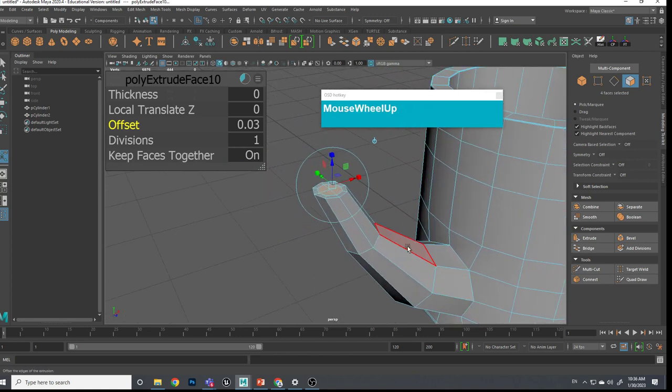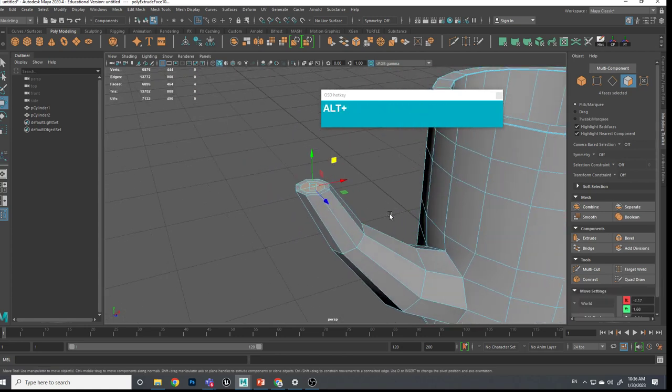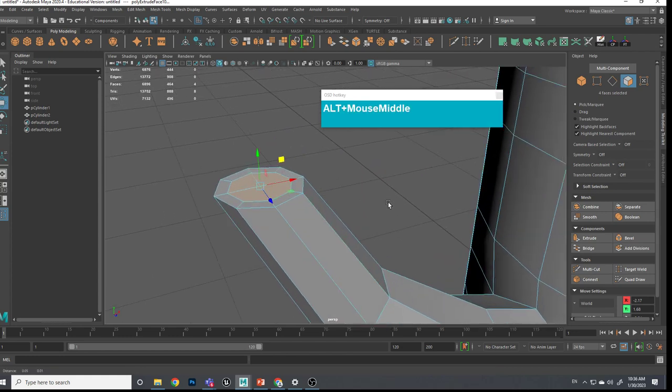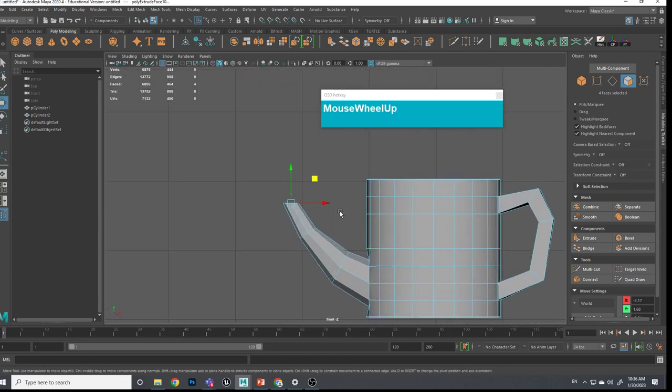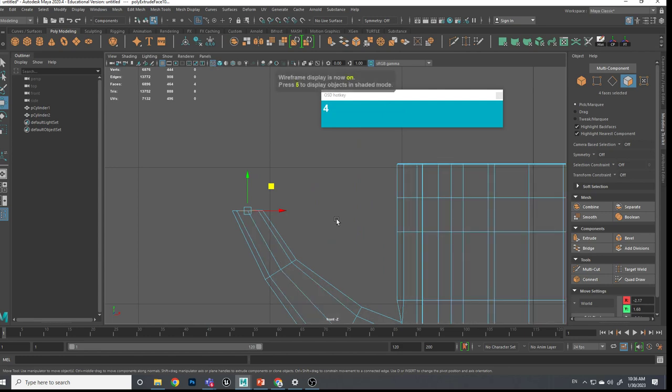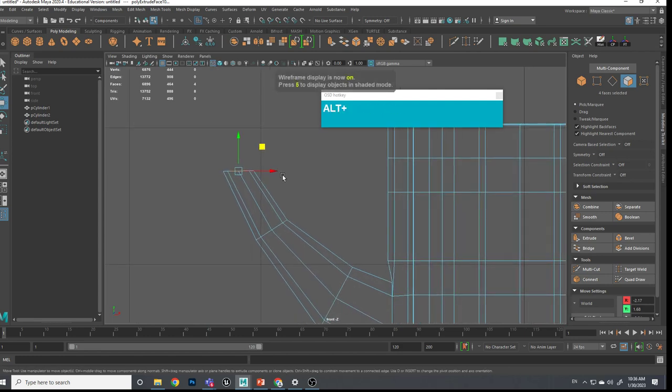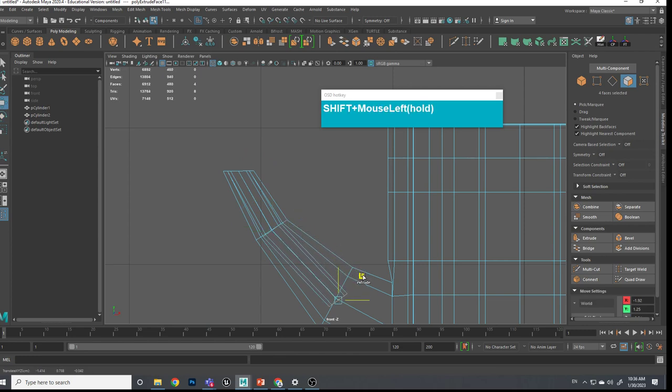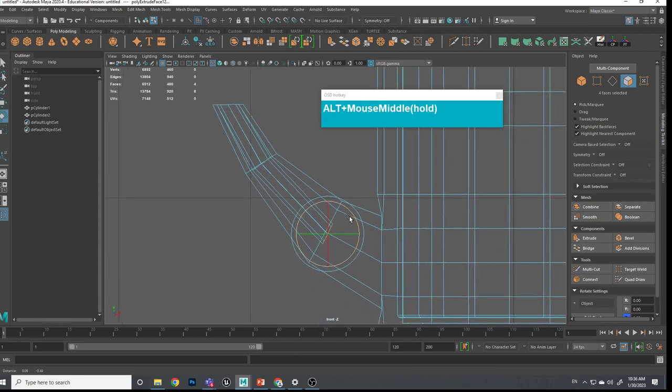All right, while the faces are still selected, I'm going to press W to go to move. So now the inner 4 faces are selected, I'm going to change to my front view, and turn on wireframe view. Then I'm going to hold down shift, left mouse click to extrude, and then rotate to this section here, then press W again, holding down shift to do a quick extrude, then I can press E, then rotate this section here again.